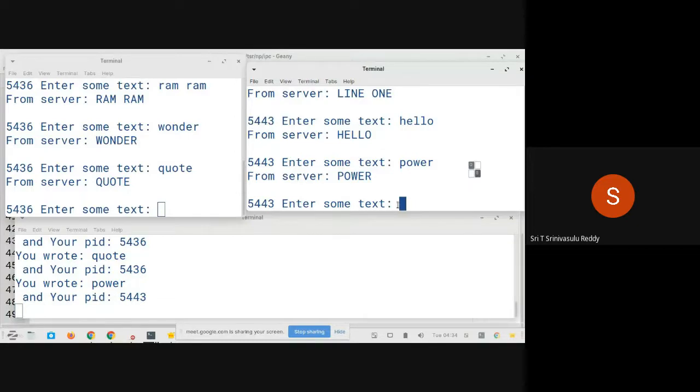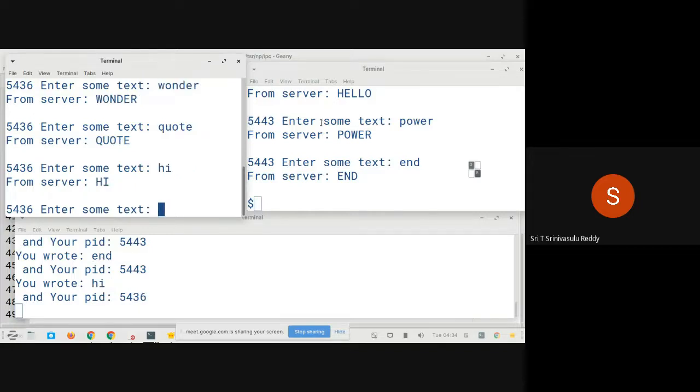So this fellow now can end the communication. Only this fellow has ended, but the server is still running. So we should be able to continue the conversation here by running this particular thing, and the server is still giving the reply back. And when this fellow also gives end, there are no clients right now, and only the server is still running as a part of it.